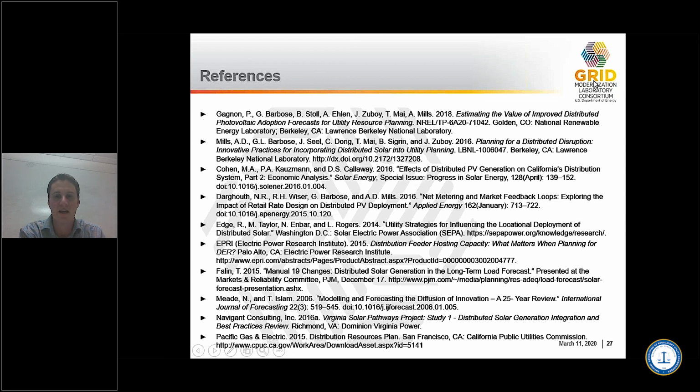We can't perfectly understand how consumers will make adoption decisions, but similarly, we can't perfectly understand the price of natural gas 10 years from now. We can't perfectly understand what new technologies might emerge. So I do believe that forecasting is a useful tool for understanding the range of potential outcomes, but we still should be humble about the amount of uncertainty, for example, from our low adoption forecast all the way up to the high adoption forecast. That at least allows us to bound the problem and from there have a little more clarity in the decision making.